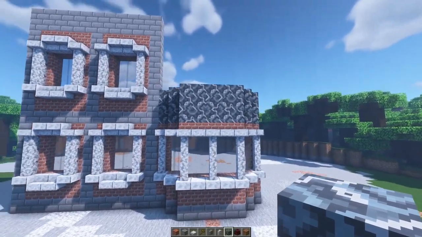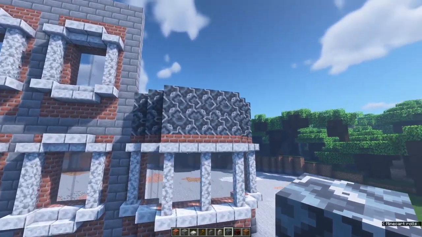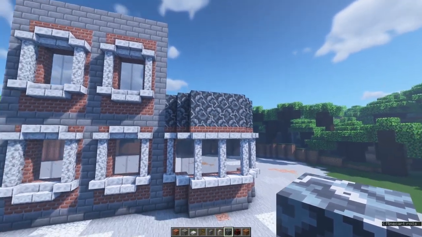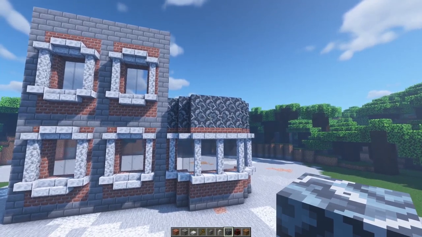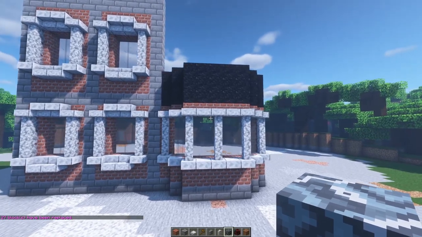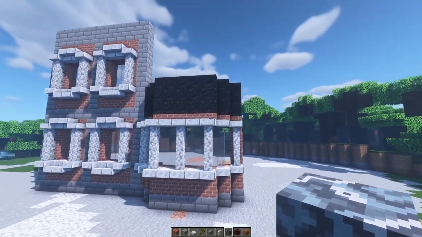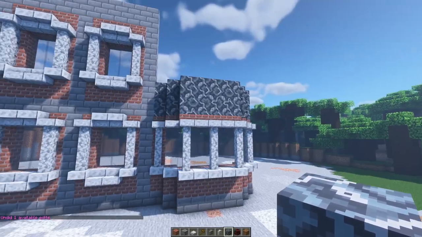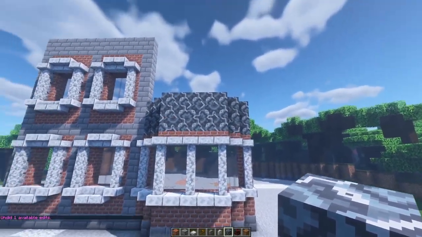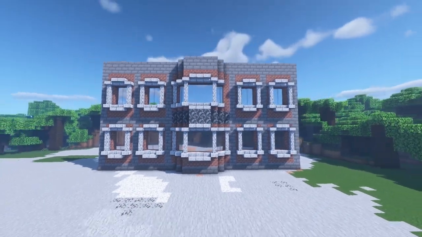I'm going to be honest, I actually really, really like that design. I've never really used glazed terracotta before, but when you stand back and look at it, it kind of looks like a marble design. I feel like I'm going to be using this in the future. So that's with the black concrete powder instead, which I feel does actually fit the design more than the terracotta. You know what? I'm going to leave the terracotta for now and come back to it later once the building's complete.